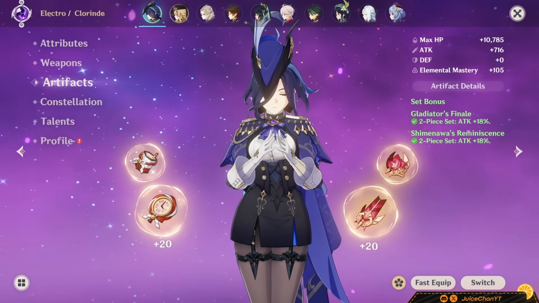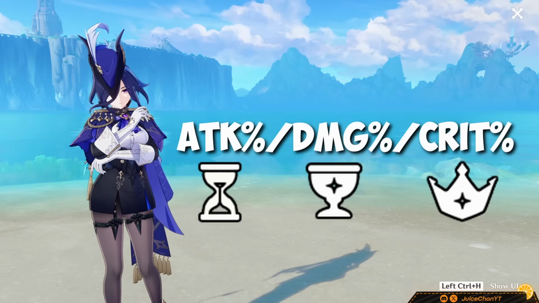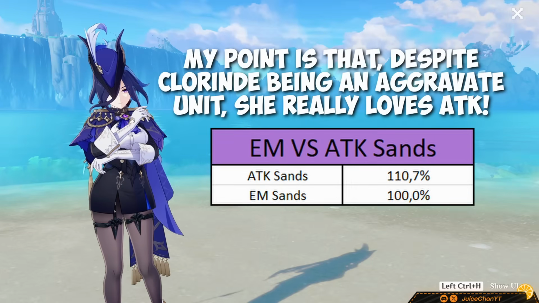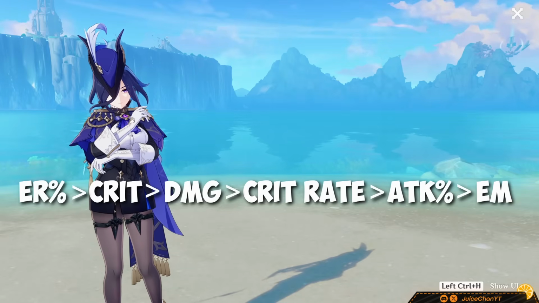You can also opt for an Attack percent combo. As for main stats, simple. Go for Attack percent, Electro percent, Crit percent. Clorinde cooks best in Dendro teams. Here's the difference between using an Attack percent Sans versus an EM Sans in her best in slot aggravate comp. As for substats, easy. Go for this.